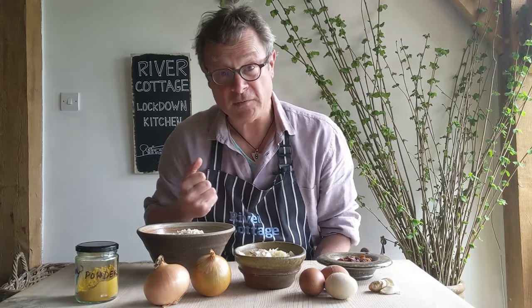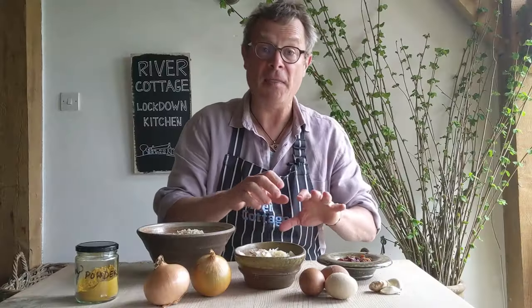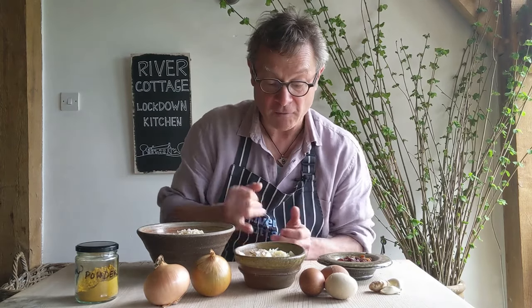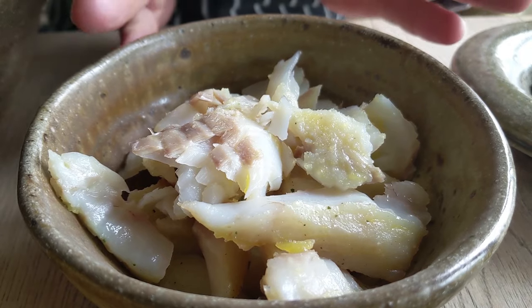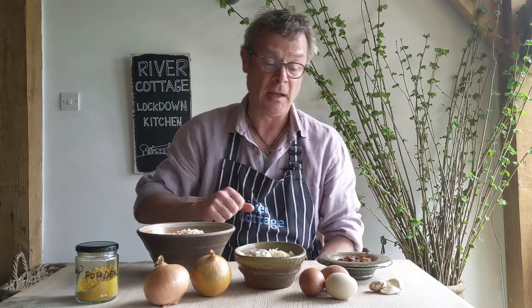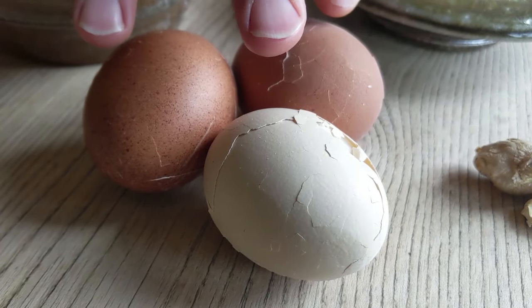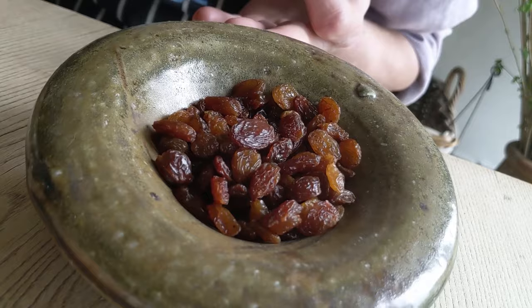To give that a little bit of a boost, I've got a nugget of fresh ginger and some garlic, and then the chunky additions. I've got some leftover cooked fish. This is pollock that I had for supper last night, but tinned fish also works brilliantly for this dish. I've got three hard-boiled eggs, and for a surprising bit of sweetness, a few sultanas.